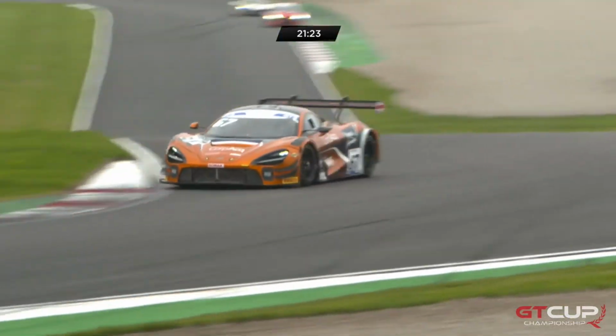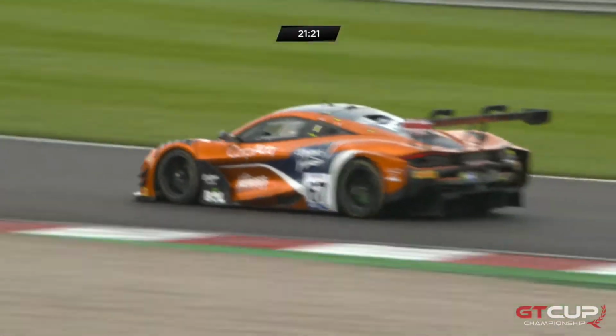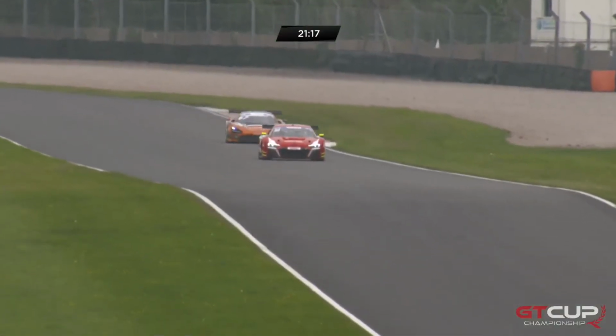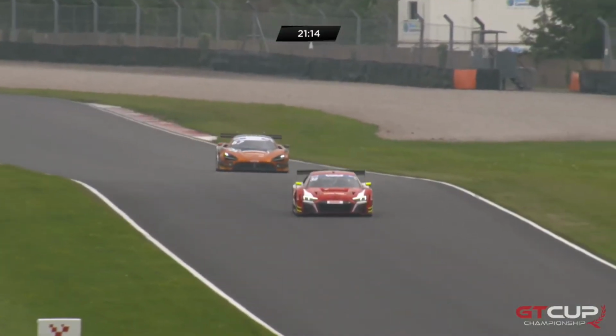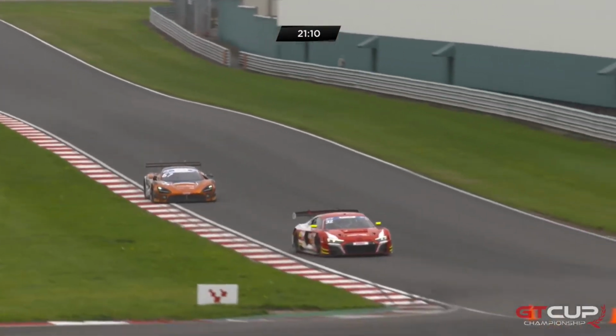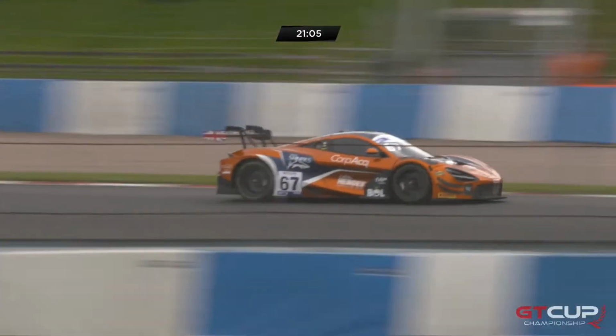We know that BMW is good on the brakes, and it's shown there. And you have to have confidence in the driver you're overtaking that they're not going to run you to the edge of the track on the exit. And in fairness there to Ian Campbell, left plenty of space for Darren Leung to complete the manoeuvre. I think he realised maybe that Darren was a bit faster at that stage of the race, and so was not happy but willing to concede that 3rd place.